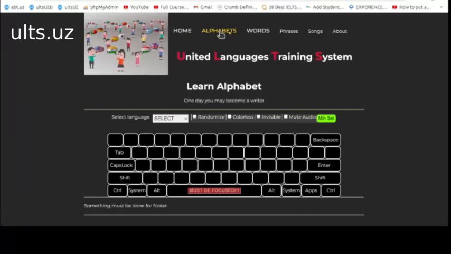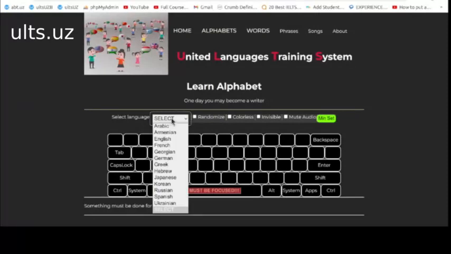Okay, now it's ready, and we can see the empty screen keyboard with no letters here, and above this some controls, and one of them says select language. So let's do it. A pretty long range of languages, and it means that you can learn alphabets of all these languages.